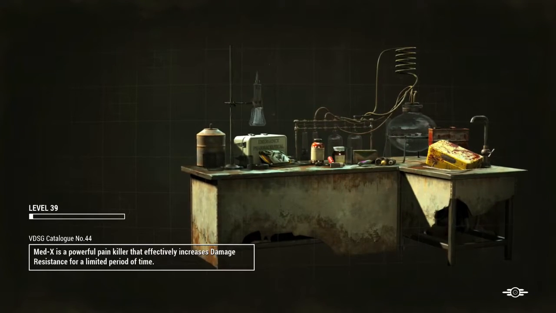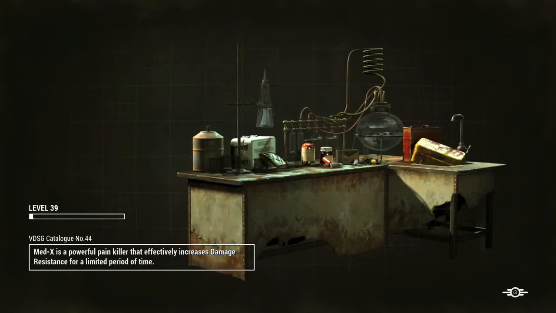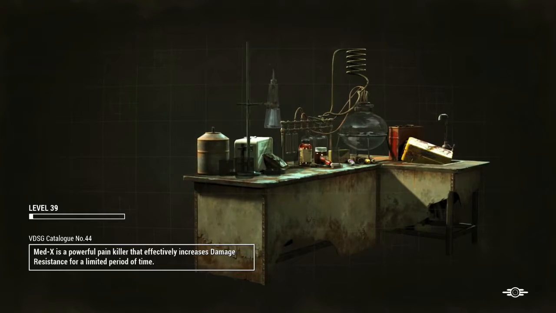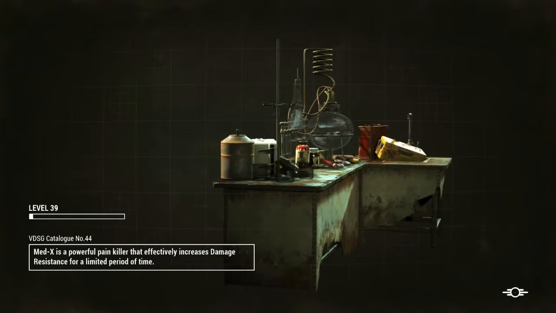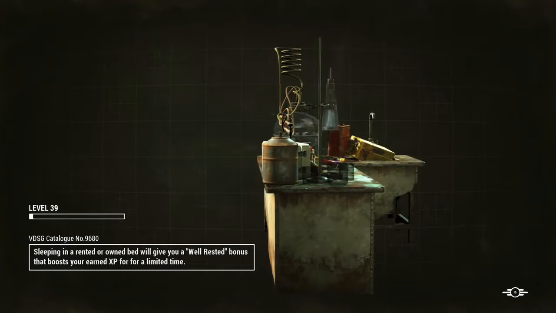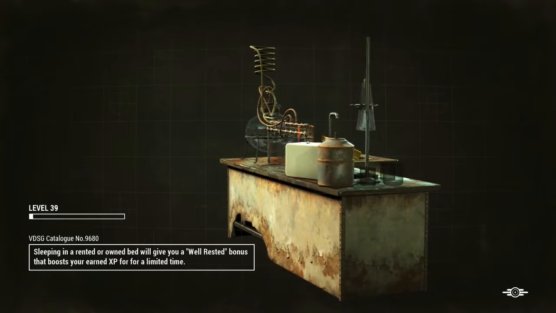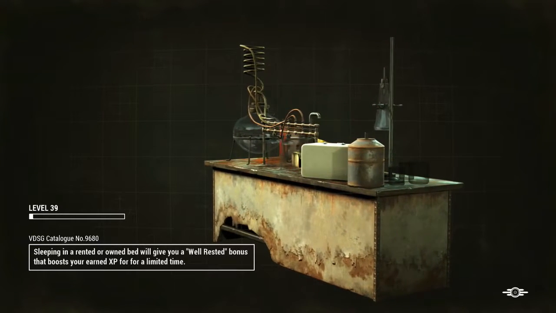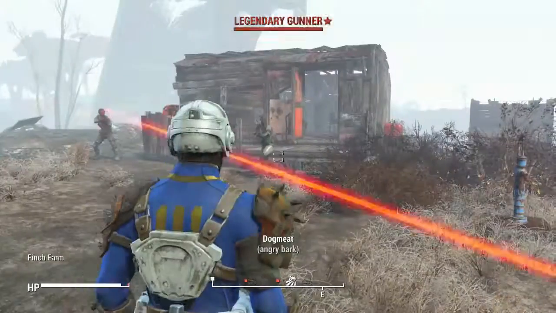Didn't they already get attacked? Isn't that the place where the lady got killed a couple episodes ago by the super mutants? Well, we're about to find out. God, that is a lot of drugs on that table. Sleeping in a rented or owned bed will give you a well-rested bonus that boosts your earned XP for a limited time. Oh, they're still under attack!